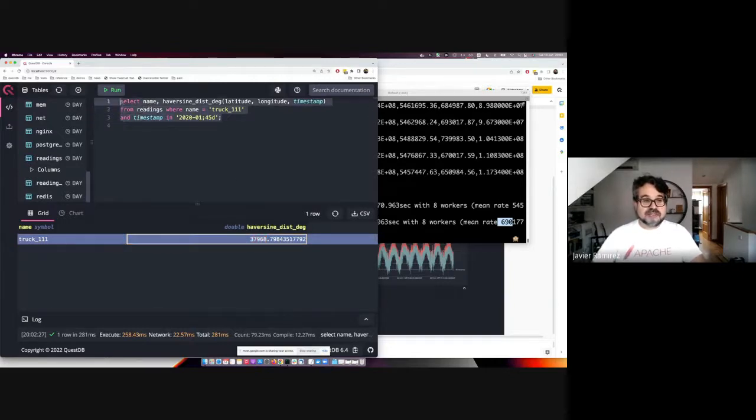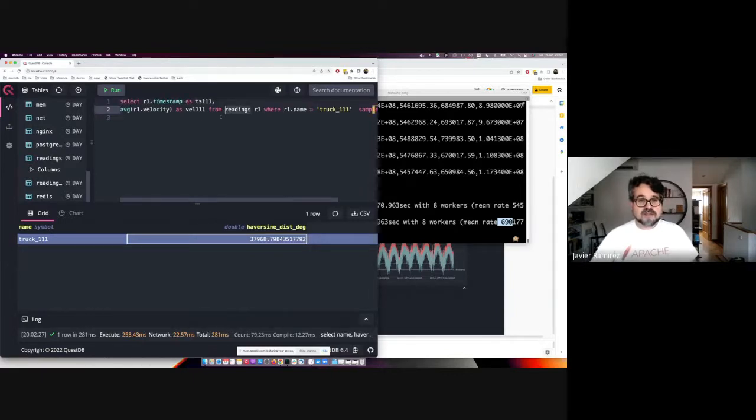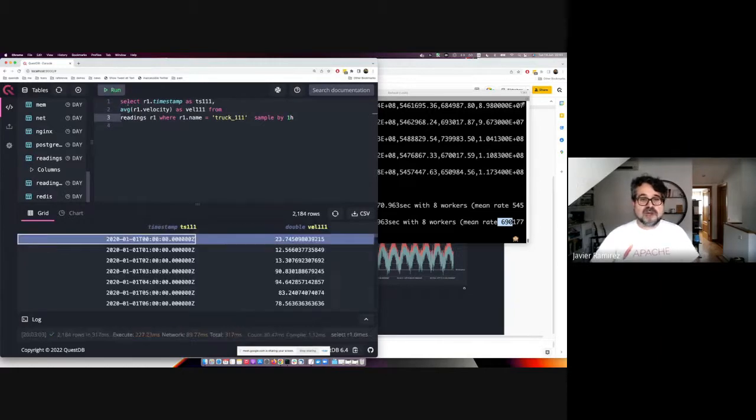As you can see, interesting extensions for working with time series. Something I still didn't show you is that you can also do things like this. Let me copy one of my queries here. I'll just select the timestamp and the average velocity and sample by 1 hour.